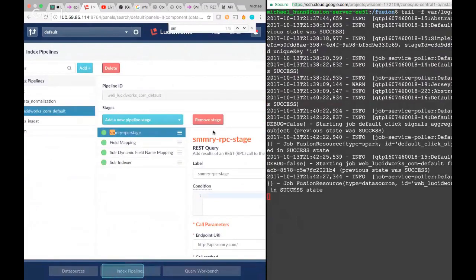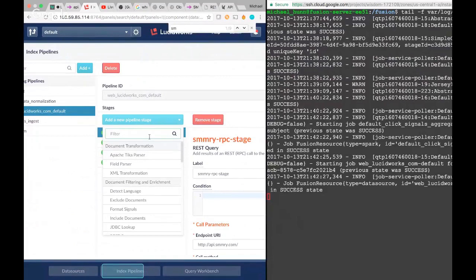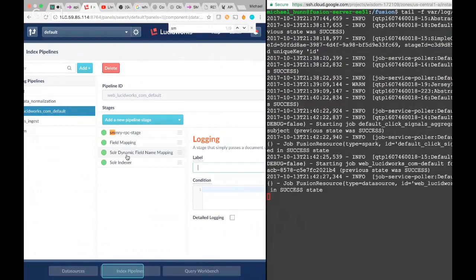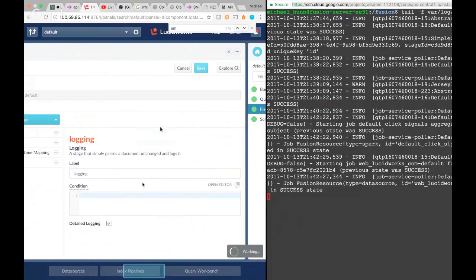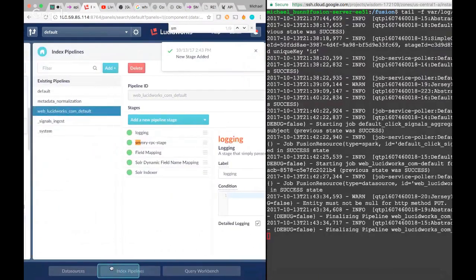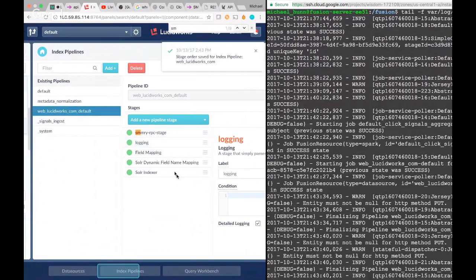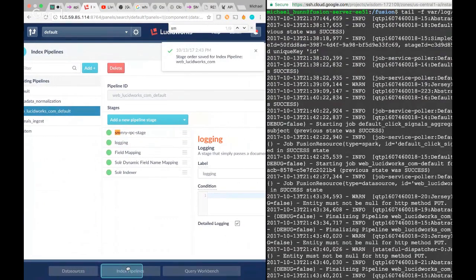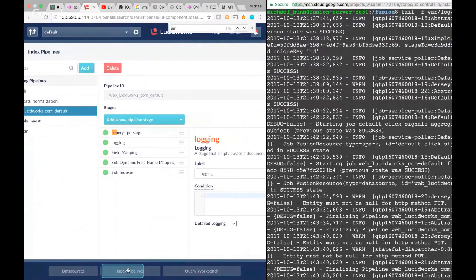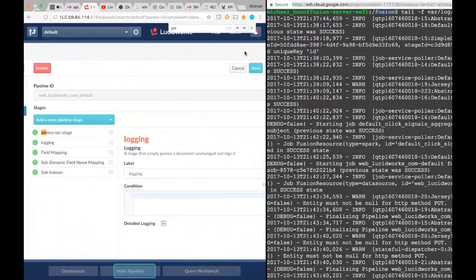Okay. So this is what I meant. I should have done this. I'm going to add a logging stage. Oh, interesting. So you can log in between. Right. Gotcha. It always saves at the top, I believe. But yep, then you just move it. So that just does all logging. It'll log out everything, it'll give the pipeline document. When you tell it to log, where does it log to? It will log in the API. So you're looking at that already. You're already tailing that right now. I am.